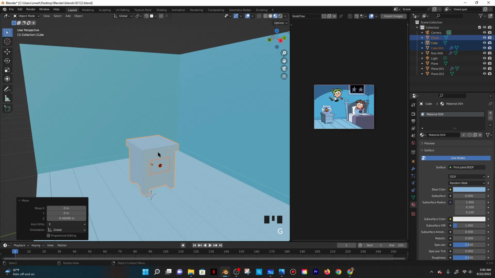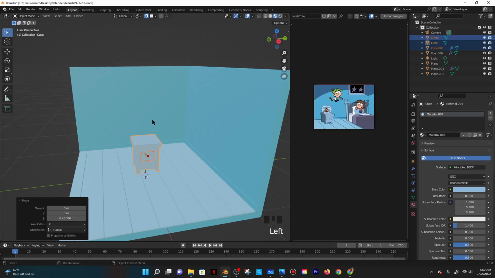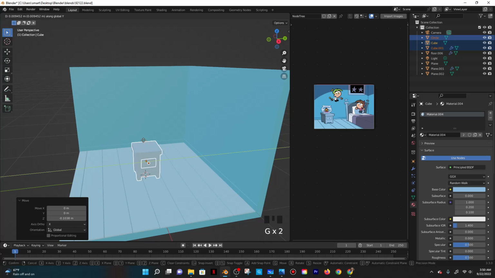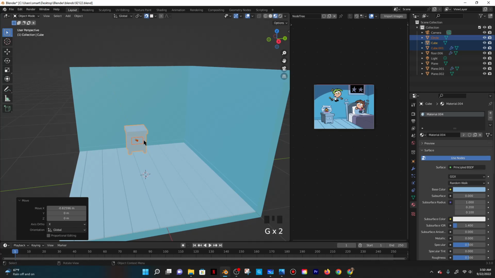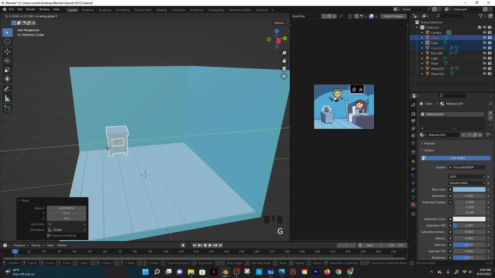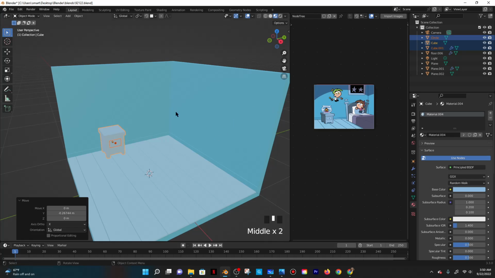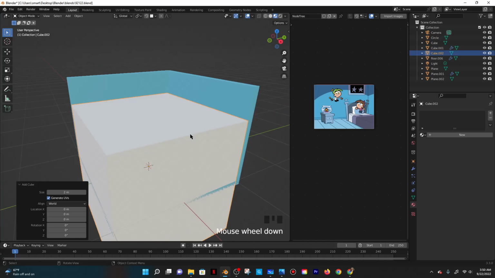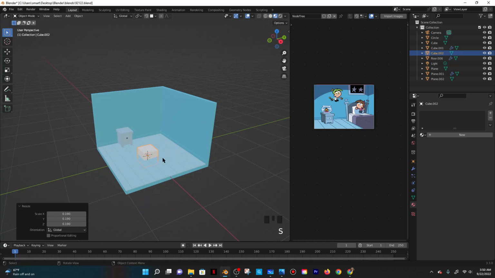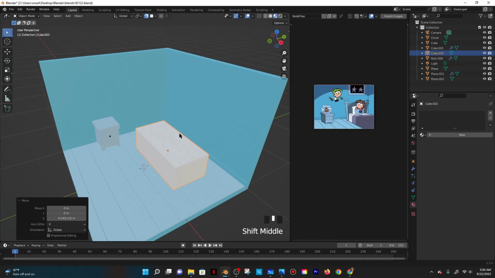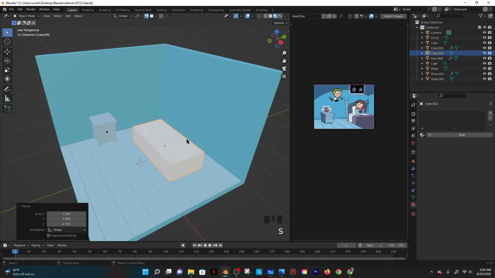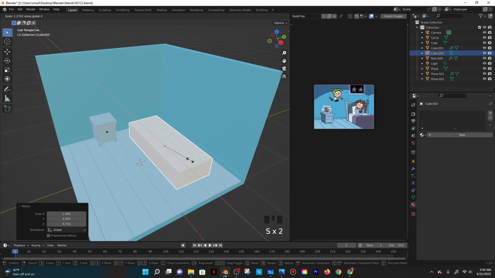Let's move this down. I'm going to turn on snapping and then just do GZ to bring it down, GX to move it over here, GY to move it kind of over here. And then let me do the bed. So the bed is just literally a cube. S and then X to scale, and then S and then Y to scale on the Y-axis, then just do snap, GZ to kind of snap it there. Just S and then Z to scale it down a bit, and then S and then X to scale it this way, and then S and then Y to maybe make it a little larger.